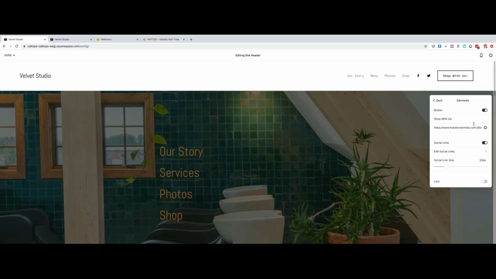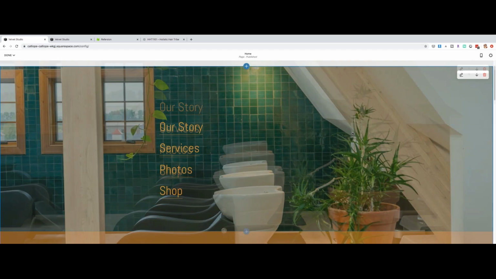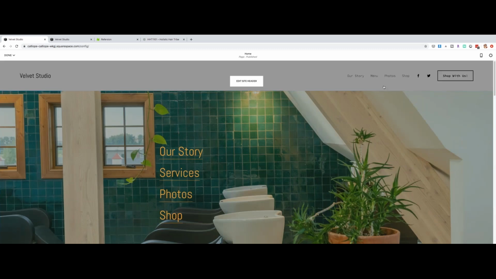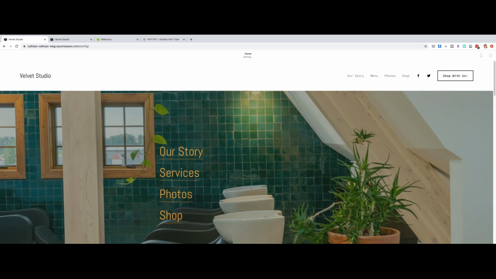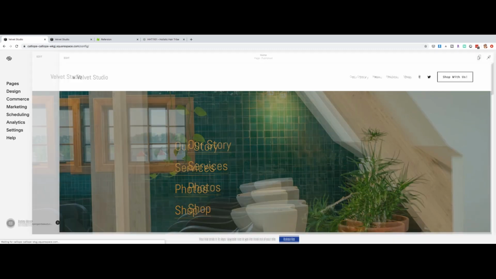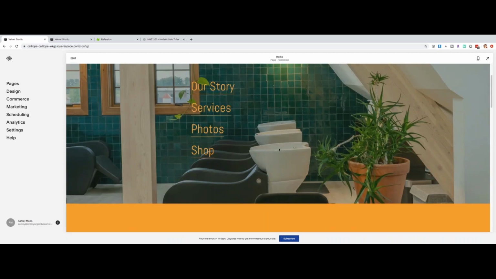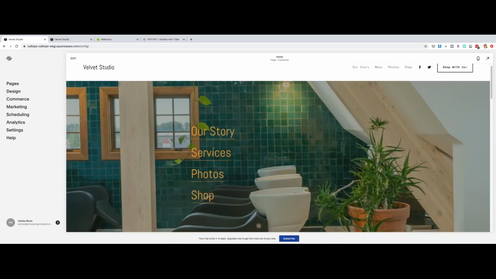And as of right now, I mean, this is probably the best option anyway. And if not, I have a couple of different ways that you can add it. Okay, so moving on. And again, I wouldn't have this in a million different places. I'm just showing you all of your options. So another one up here, I'm going to hit my save real quick. In the navigation menu, there's also shop. And on the home page, there's a place to shop.